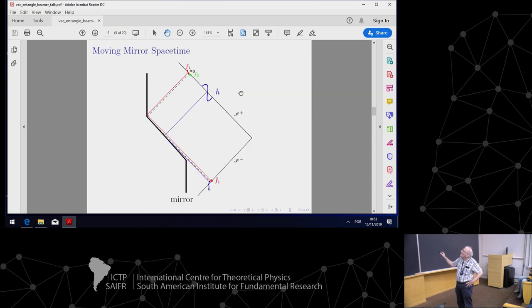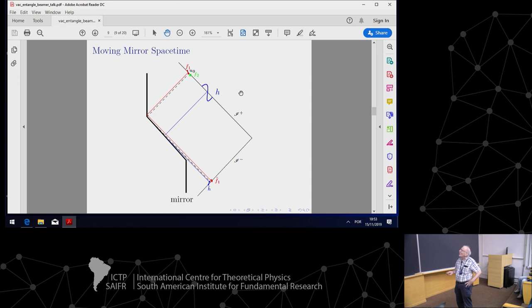So I'm basically trying to figure out what frequencies come in to these guys. And these guys were constructed by starting with a Hawking mode, highly blue-shifting it, getting this Rindler mode here, and then propagating it back and reflecting it off the mirror. Well, this guy is extremely high frequency. This guy is extremely high frequency.